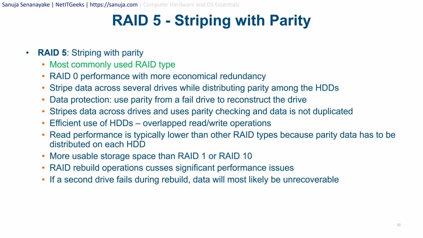That's why I always say RAID is not data backup. RAID is not a backup solution, right? For example, if the second drive fails in the RAID 5 configuration, you may not be able to recover it. And also a RAID 5 cannot be built with just 2 drives. It needs more than 2 drives. So that's not mentioned here, but keep that in mind.